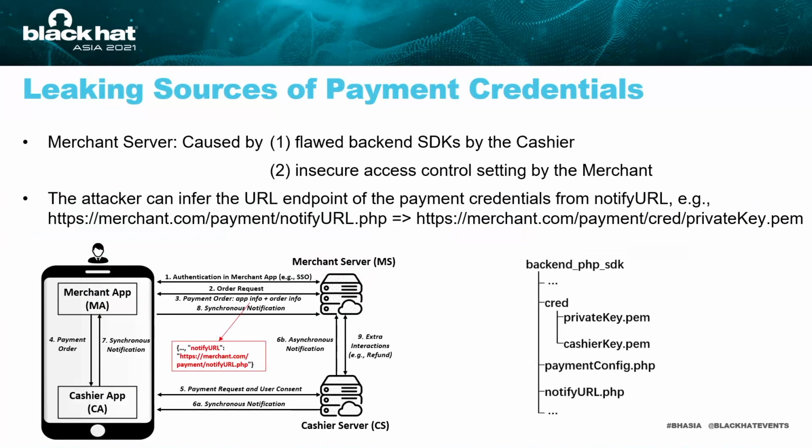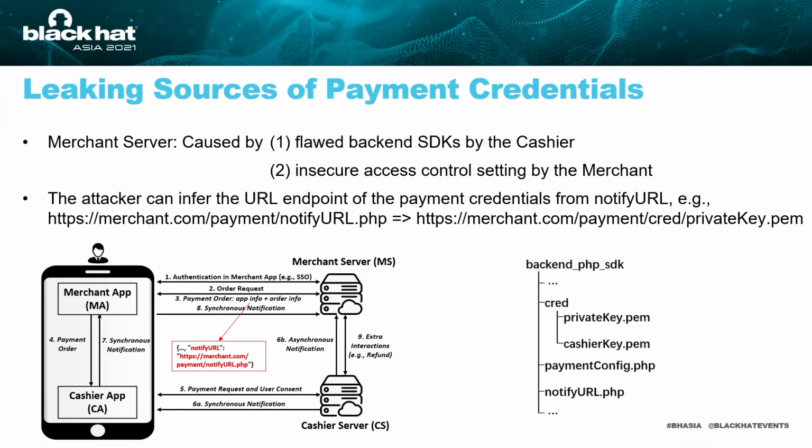Out of our expectation, we find the merchant server can be another leaking source, which has not been studied before. Such leaks are caused by two major reasons, namely the flawed backend SDKs from the cashiers and the insecure access control setting by the merchant in its server. Here we give a concrete example for better illustration.